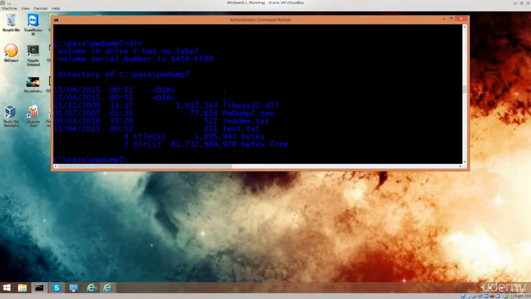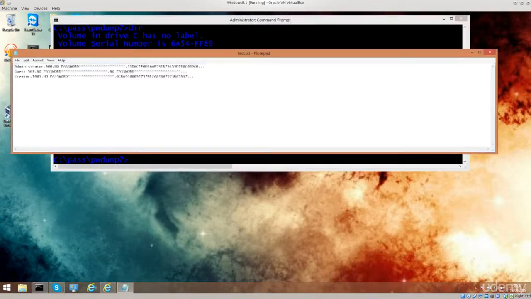There, do I have a test.exe? No, fantastic. I have a test.txt, and if I type in notepad test.txt, press enter. There we go. We have pretty much the same information that has been printed out on the standard output. Anyway, we're not really interested in looking at that file too closely, but one good thing is that you can actually get the usernames, which is fantastic. So all the usernames are here, and you can use them as you choose and please.